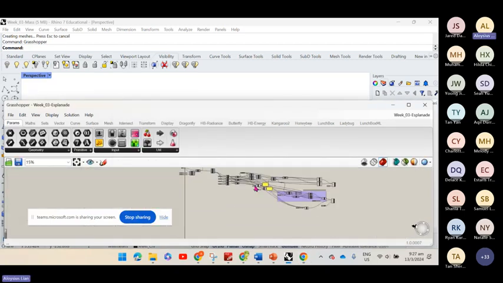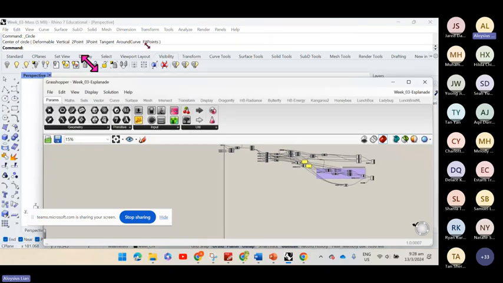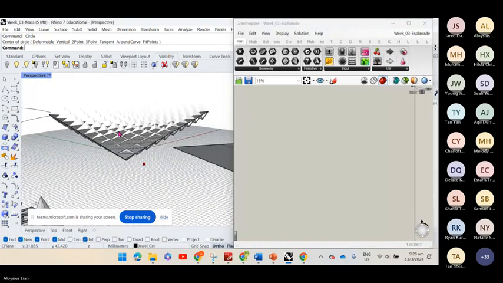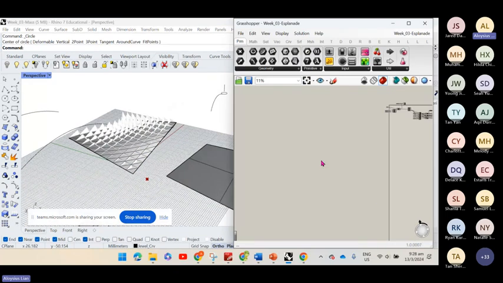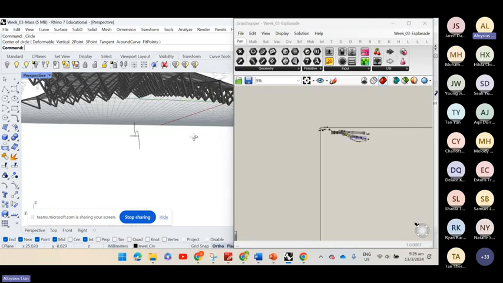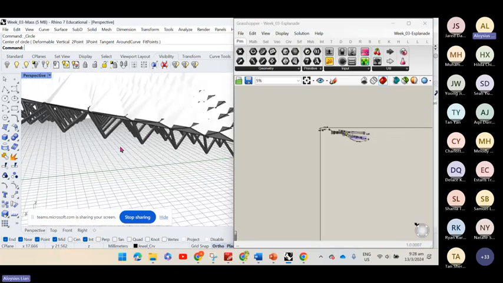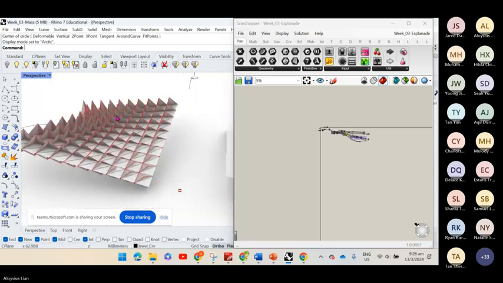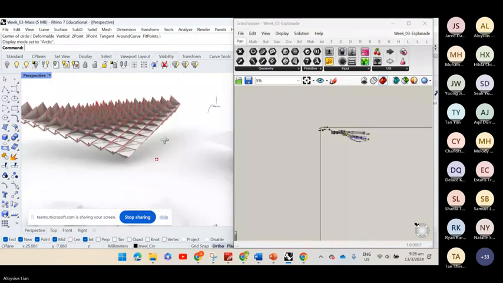Okay, so this is what we have done a few weeks ago. Let me just put them side by side now. Okay, so this was the end product for all of you who remember. And you also have a support structure below. Something like this.